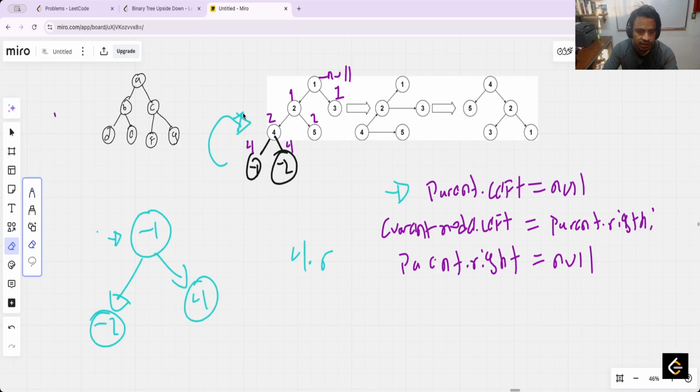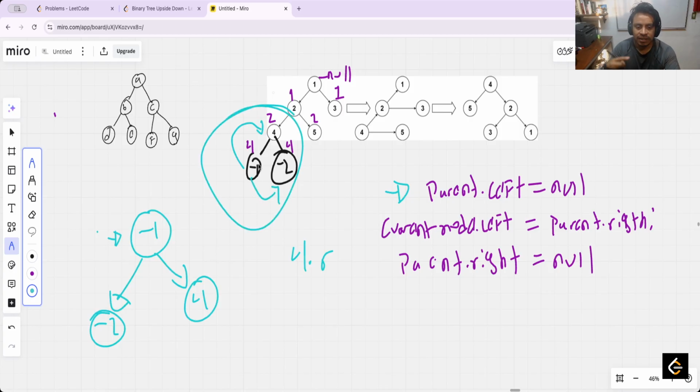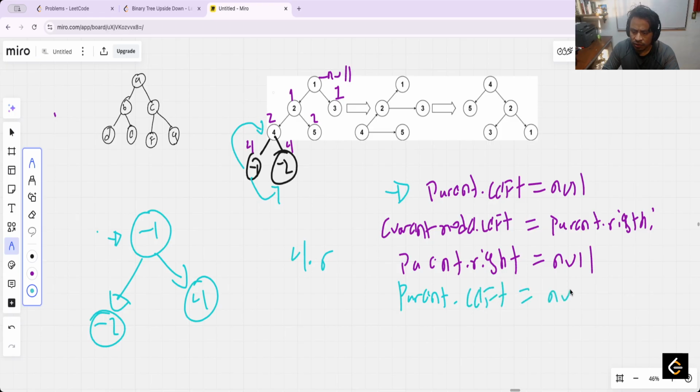Okay, and in this moment, for example, we have the reference. I need to cut the reference because we can create cycles in this. This is connected with this and with this. In this moment we have a cycle. Now we need to cut: parent dot left it's equal null, and parent dot right it's equal null.